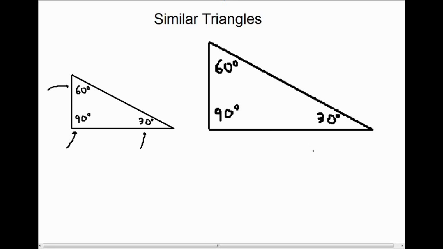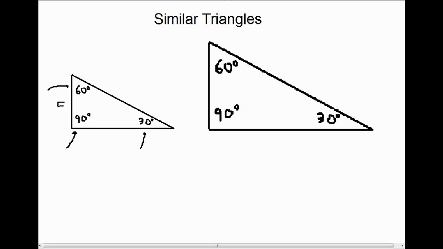It is possible to draw two triangles that are different sizes but have the same shape. When we say that they have the same shape, we're usually referring to the angles. So these two triangles do have the same shape because the angles are the same. Well, there is a relationship between the lengths of the sides. As we can see from these two triangles, the lengths of the sides are definitely not the same. The second triangle is bigger than the first triangle, but there is a relationship between the lengths of the sides.